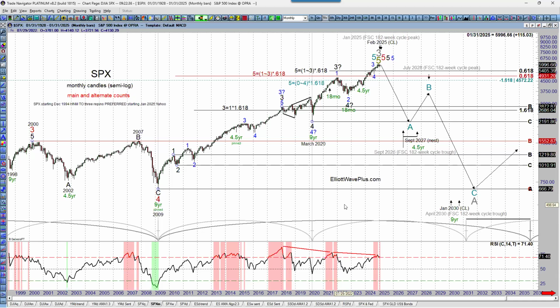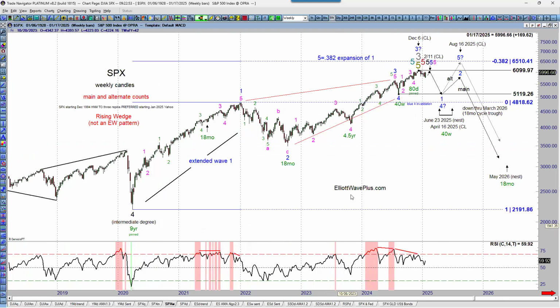One thing I will say about that dominant cycle is that it isn't perfect. It doesn't nail every peak and every trough, and no cycle analysis really ever does. There's a variance that is constantly running in the stock markets, but it gives us a bit of an idea that we are at or near a dominant cycle, 182-week cycle peak in the S&P as well. Sometimes that cycle analysis has missed the peaks and the troughs by multiple months, so this is simply a generalized guideline.